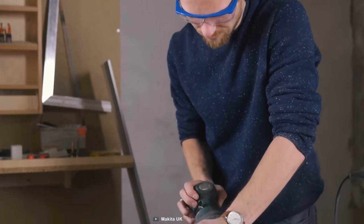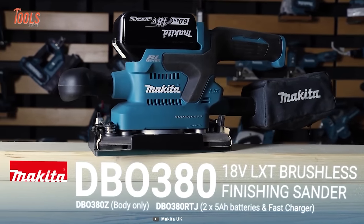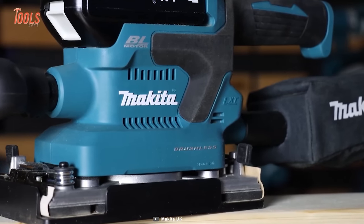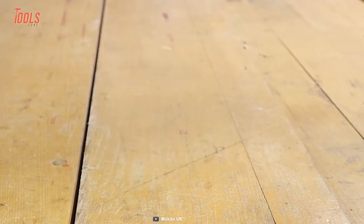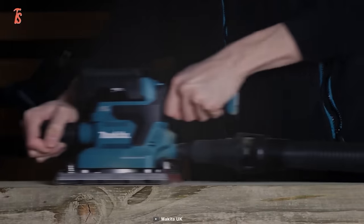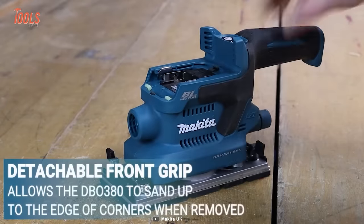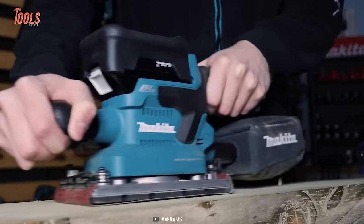If you're involved in woodworking tasks and want high power with cordless convenience, that's where the Makita DBO380 finishing sander comes in. It delivers smooth and even results without being tethered to a cord. This sander's motor and battery are cleverly located above the sanding face to suppress any fluttering of the base, ensuring an evenly finished surface without blemishes or imperfections. With the brushless motor delivering high work efficiency and three-stage electric speed control, you can easily adjust the speed by simply pushing a button. The front grip is detachable without tools, giving you effortless access to hard-to-reach areas and tricky corners.